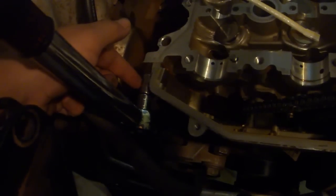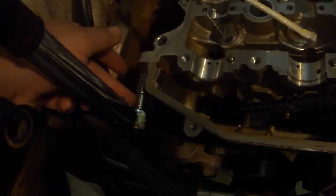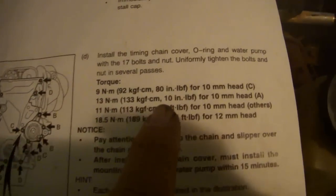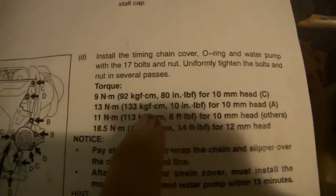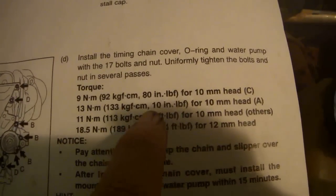Use a 1/4 inch 10mm socket, and your torque wrench, I have to use an adapter, to torque this bolt to 96 inch-pounds. This is another 1-inch bolt. We'll install the 1.77 inch A bolt. It goes right there. Now the guide says, at least in my book, 10 inch-pounds for the A bolt. That's not correct. That should be foot-pounds. It also says 13 newton meters if you want to double check. So 10 foot-pounds is 120 inch-pounds.